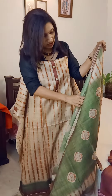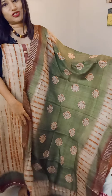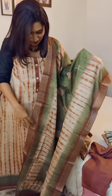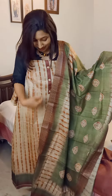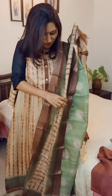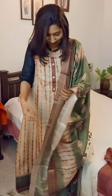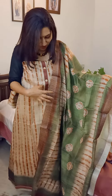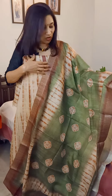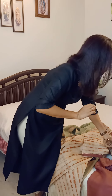The dupatta is also in the same semi tassel fabric in a beautiful combination of brown and green — a very gorgeous and elegant piece. I really love the shibori-style designing, the color combination, and the overall concept. The semi tassel is in trend, and from the last time I brought these sets I understand it's liked by all. The fabric is very nice and easy to stitch and wear.